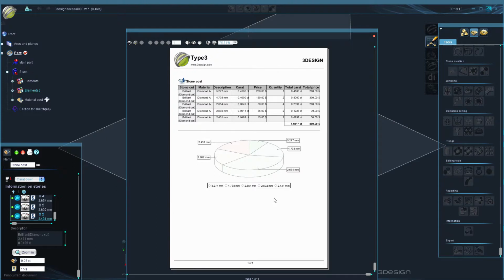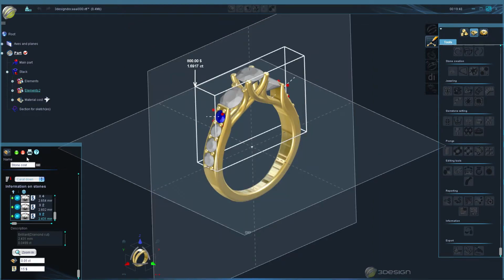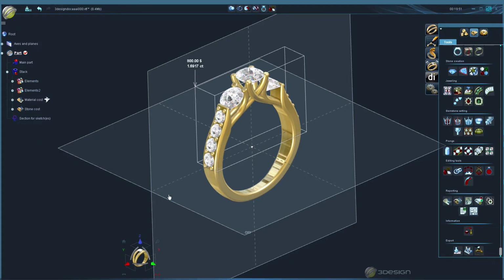Okay, so moving on, we're going to generate the report. And we see our report here with our breakdown of the different stones. The material will determine what type of stone it is, so diamonds are in all of these. The description will be your millimeter sizes, your carat sizes, and again, if you've overridden those, they'll be more accurate. So you'll type in the actual sizes and not what's calculated, because they're not perfect. And the prices, quantities, totals, etc. Okay, so same thing, we can print or go ahead and save this. We'll actually just cancel for now and just validate and just save it internally in the history. And I'll hide this one for now.